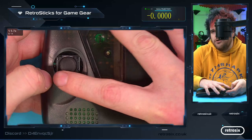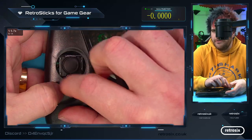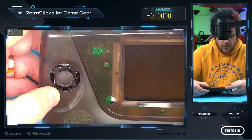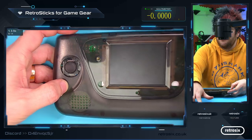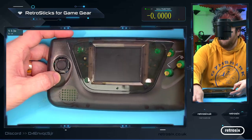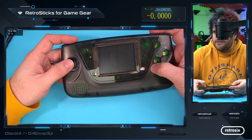Do we make custom rubber grommets that kind of slide over the thumbstick and cover it, so it just looks like, say, a black rubber and then a cream rubber and a blue rubber to kind of match the shells? Or do we do something different? But kind of finishing off the look of the shell once the sticks are in, I'm open to discussion. So let me know what you think about sort of giving it the finish. But at the minute, your finish is the natural stick, basically.